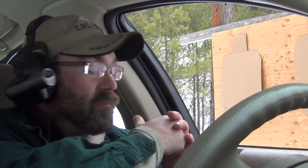So what is happening is we've got some sort of situation that we can't drive away from. Ideally, if presented with a threat, we would simply drive away. But in this scenario, we are locked in. We can't move forward, we can't move backwards, and we have no choice. We can't exit the car for whatever reason. We can't run away. So my life is being threatened. I'm in fear for my life. I now have to deal with this threat here.